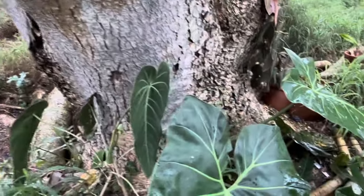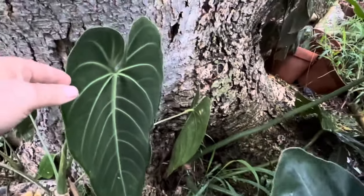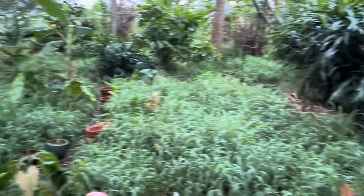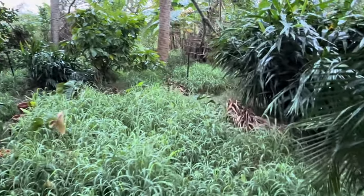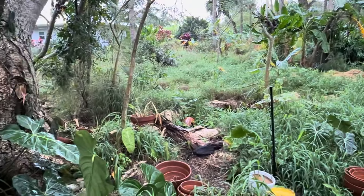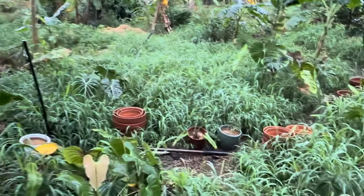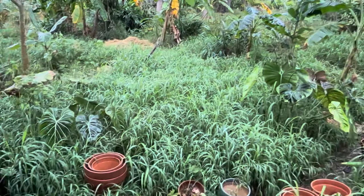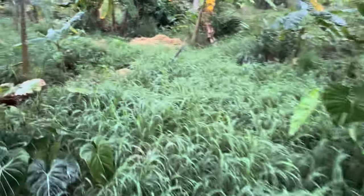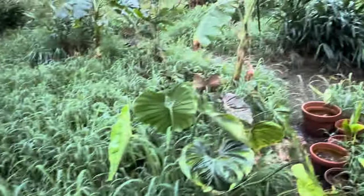But you know, all these plants, you'll see, they'll be around. The reason why your anthuriums and your philodendrons that are being grown indoors suffer is because most of them are in a modified hydroponic system, so they just rely on chemicals. But these plants in Florida, outside here, don't suffer from cold weather because they grow naturally.